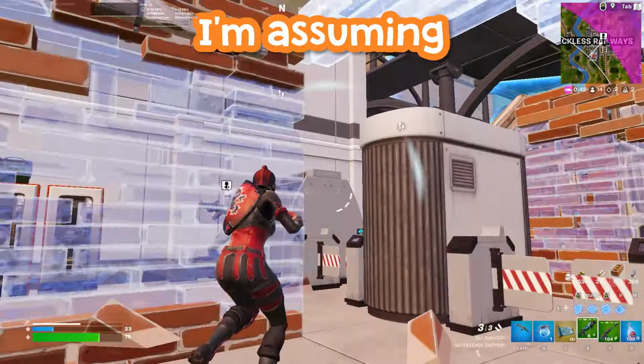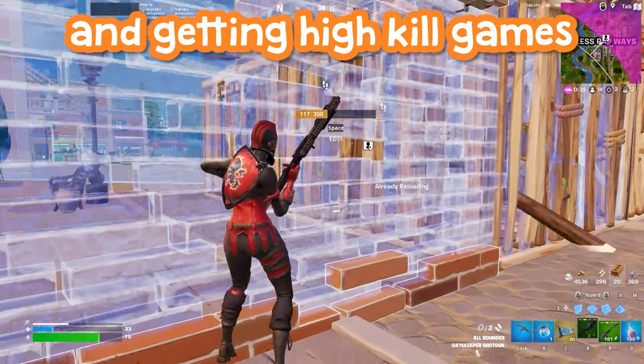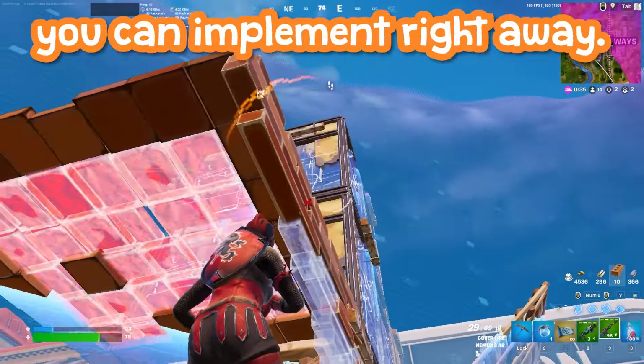I'm assuming a lot of you guys struggle in the mid game, either finding people or just surviving sweats, so if that's you, this video is about fixing that. It's the trick to surviving and getting high kill games during mid game. And that video actually has some things you can implement right away, no more theory.